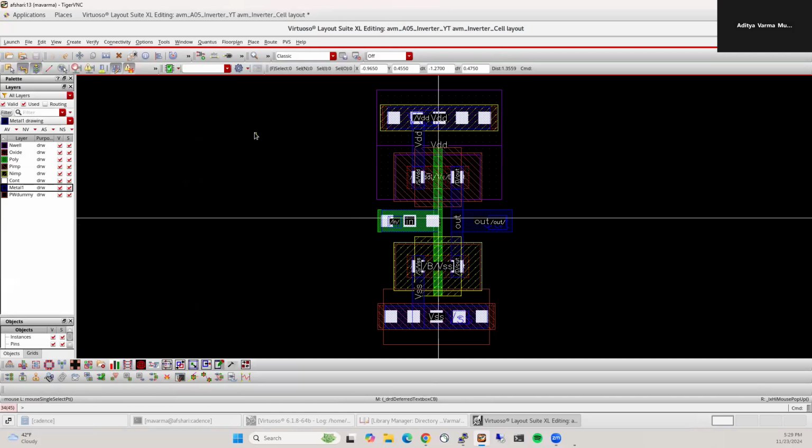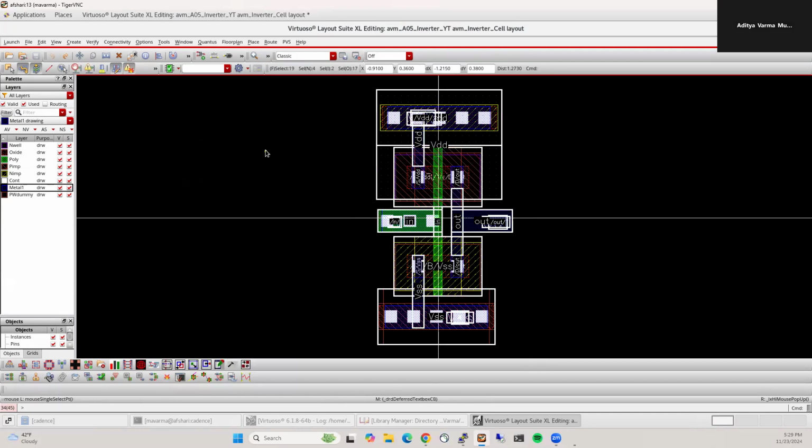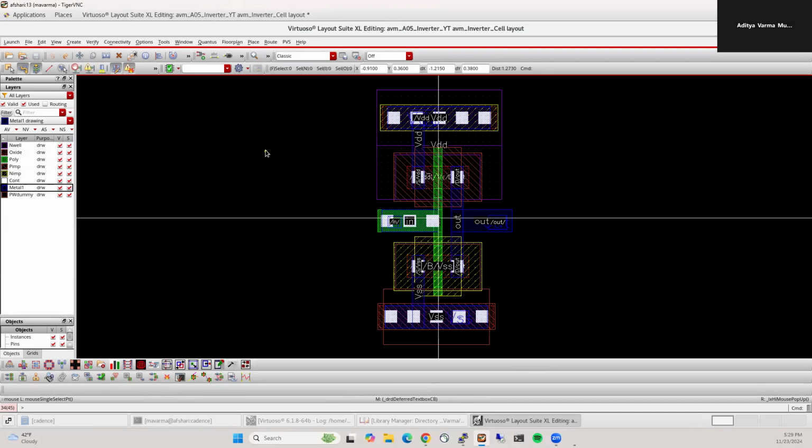So next, in the next video, we'll check the layout and make sure it's valid, right? There are two ways to check the layout. One is to check that we've satisfied all the design rule criteria, which is done using design rule check or DRC. The second way is to check that the layout and schematic match, right? So they have the same nets, the same pins, and so on. It's very simple here, but when you do big layouts, that becomes very critical. And that's done using LVS or layout versus schematic check.